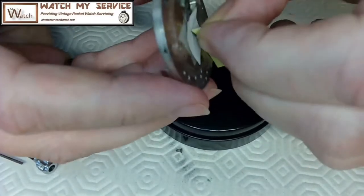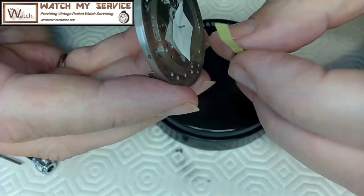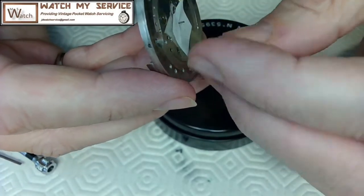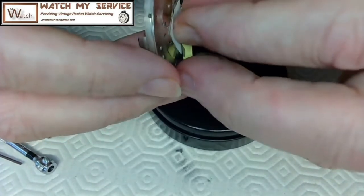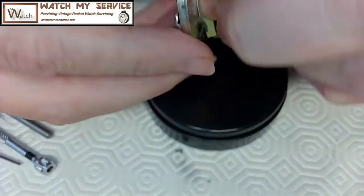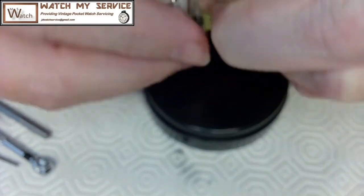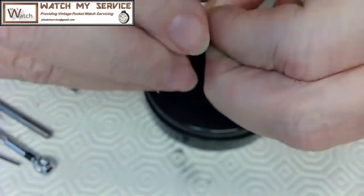See what craziness I'm up to right now. I just want to take some of the corrosion off the cannon pinion, the center wheel. I think it cleaned it no problem, but maybe there's some leftover corrosion on there, because that cannon pinion is hard to put back on, and you don't want to put oil on it, because that won't work.